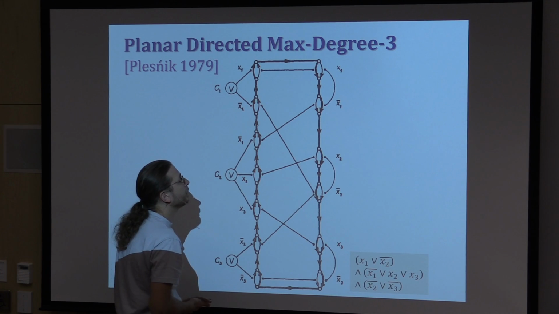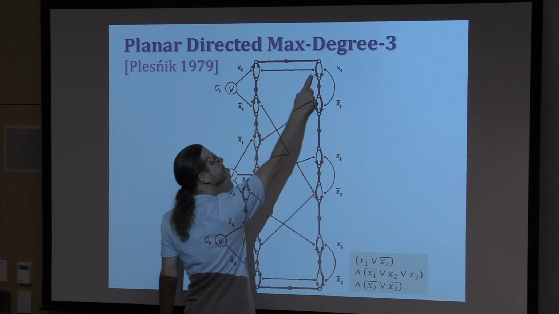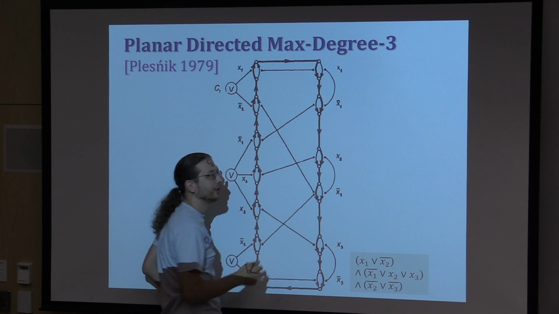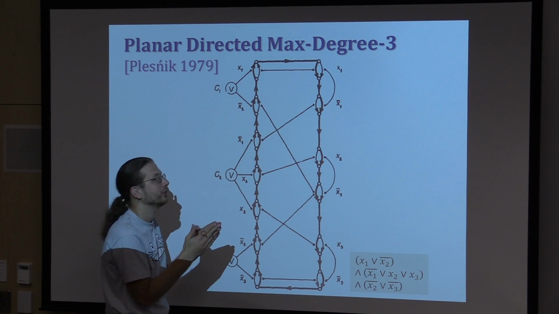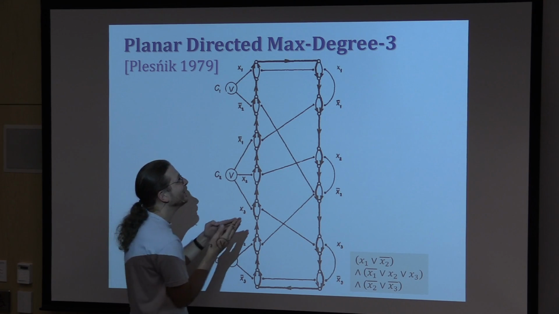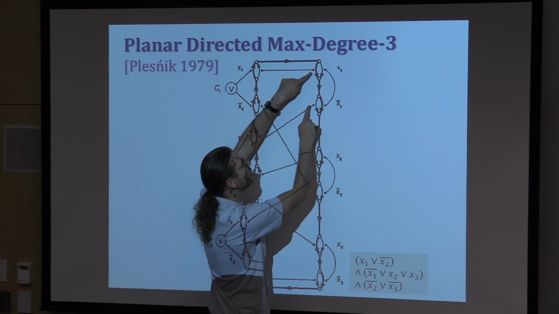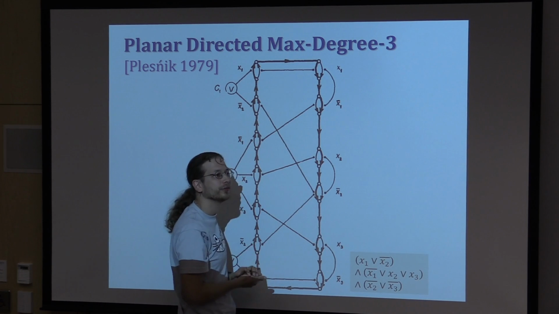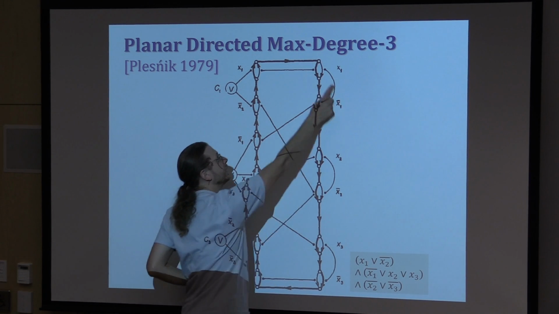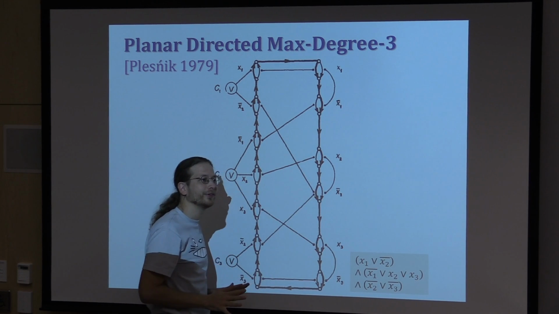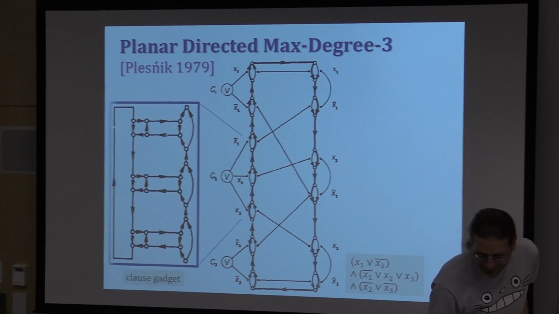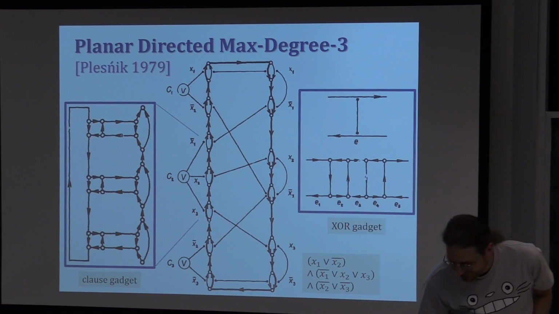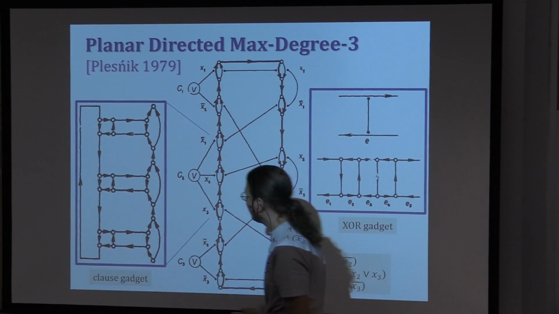I guess the reason why we need 2 copies here is that you can't have 2 XOR gadgets going to the same place. So that will be clear once we've seen the XOR gadget. We want 2 distinct copies so that these 2 things can point to different copies of x1. That's why we're making a copy like that. Does that make sense? Okay, next slide. Actually, same slide. I should just show them.